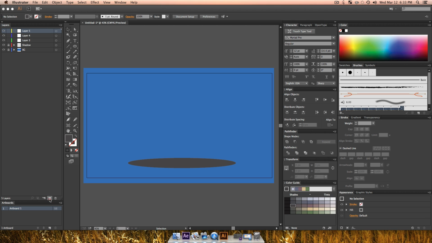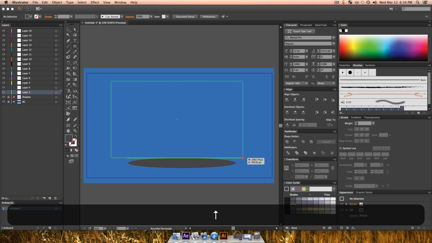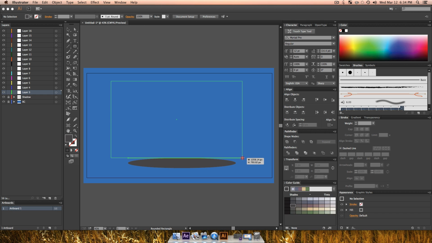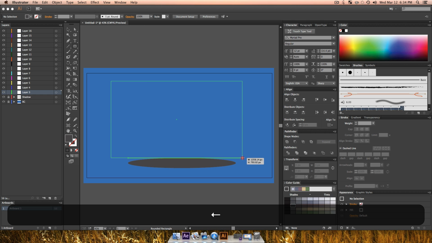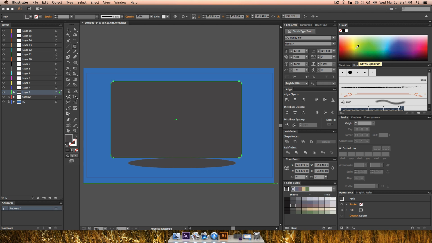And then actually I'll just create a whole bunch of new layers right now just so we can work a little bit faster because I don't want to bore you guys. So now let's create a rounded rectangle. I'm going to drag this out, and with the rounded rectangle you can actually press up on your keyboard to make it more round if you didn't know that, and down on your keyboard to make it less round. Additionally, you can do left to make it a square and right to make it all the way round. So I'm just going to hold up for a little bit until I get a nice rounded look, something kind of like a Google Chrome. So that looks great. I kind of like that.